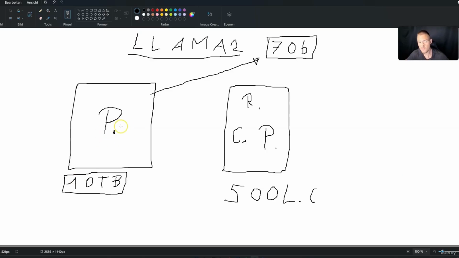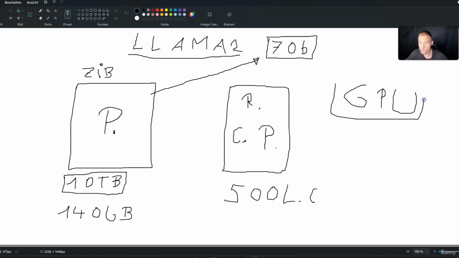And this file, we can simply compress down, and this file is only 140 gigabytes big. So this file is just 140 gigabytes big, and we train it on 10 terabyte of text. So you know, we can compress it down really a lot. This parameter file, you can simply think of just like a zip file. It simply compresses down all this data. And in order to compress this data, we need a lot of GPU power.